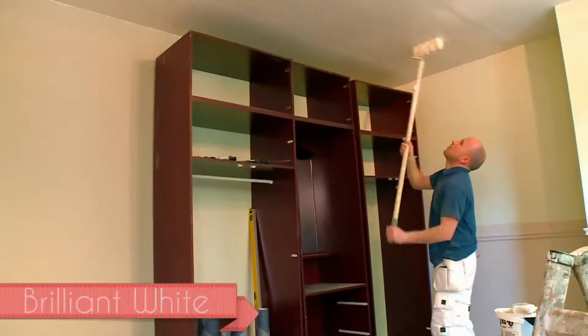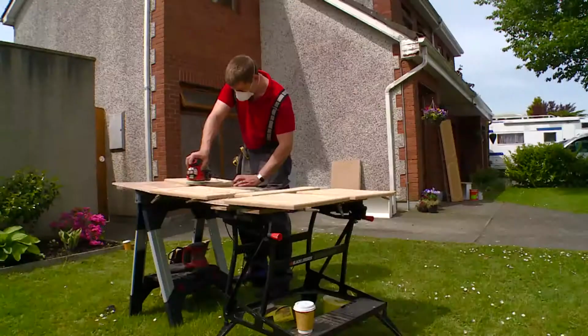First of all, Neville, I'm going to scrape it. Second of all, I'm going to sand it. Third of all, I'm going to fill it. Fourth, sand it again. And then fifth, paint it. The wardrobe doors have been removed and sanded down.